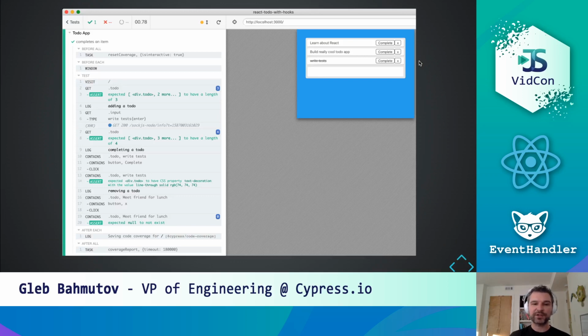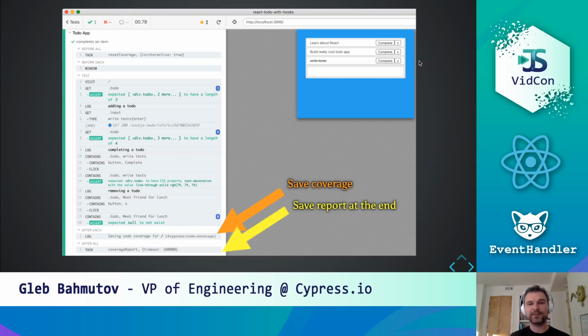At the end of each test, you will see saving code coverage. Remember, Cypress runs each test in isolation. That means it removes everything inside the iframe and it starts fresh. That means if you had a window coverage object, you have to save it, otherwise you will lose it forever. After each test, the plugin does that for you.